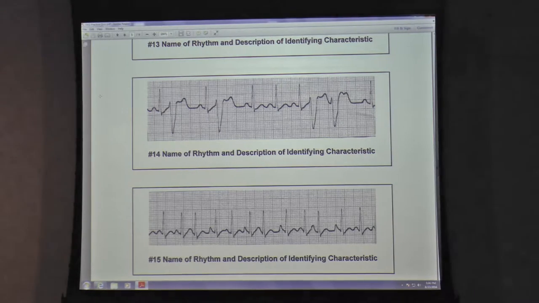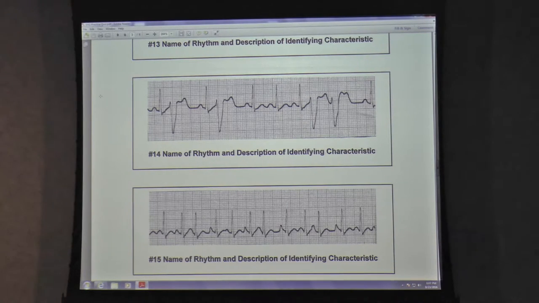So it's going to be hard to know the patient's total heart rate because we don't know if those extra beats are generating a pulse or not. So you don't really know what the patient's heart rate is going to be, but they're definitely not bradycardic, and they're not dangerously tachycardic. So it looks like we have an underlying sinus rhythm, possibly an underlying sinus tachycardia with some extra beats.